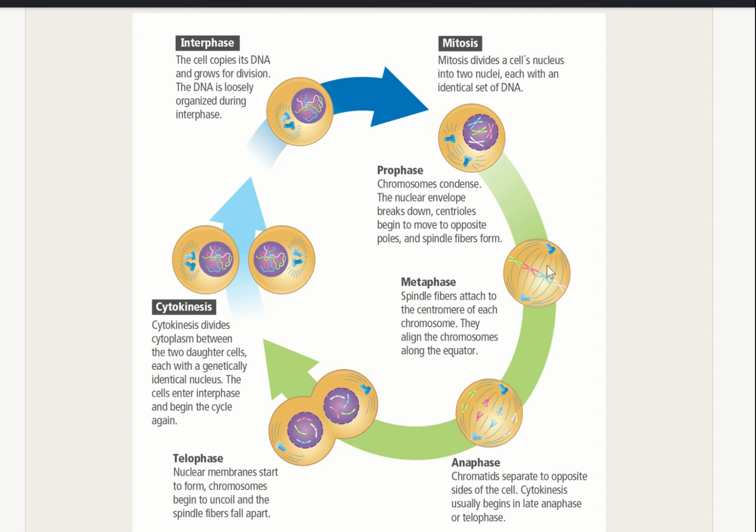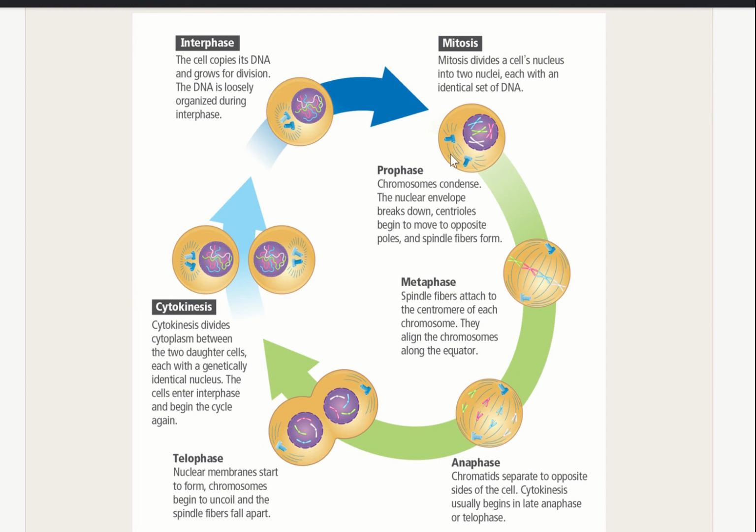to grow. In mitosis, it's going to be made up of 4 parts, and this is very important that you know these 4 parts. They are prophase, metaphase, anaphase, and telophase. And a lot of people give that an acronym of PMAT, P-M-A-T, and that gives you the order as well.